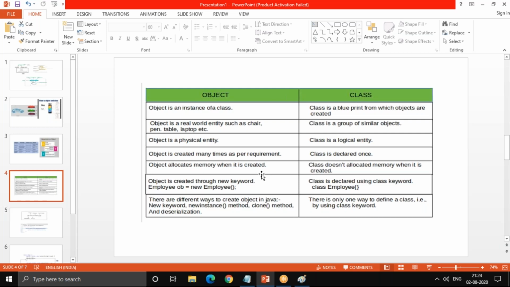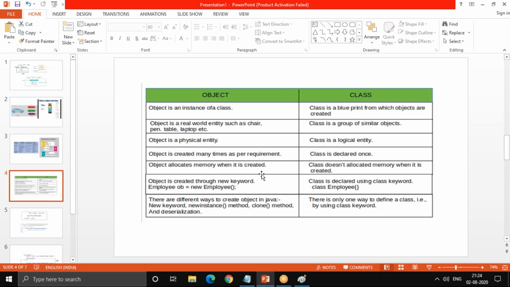In a class, you will write a number of objects you create. For example, you take employee. In an organization, you don't have one employee. You will have hundreds of employees. Those hundreds are nothing but your objects, and every object will have a unique name. Every employee will have a unique ID, right? The name may be the same, but the ID will be different. The address and everything are unique as well.